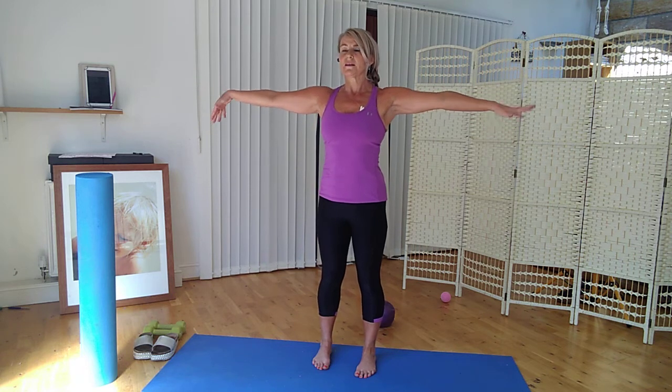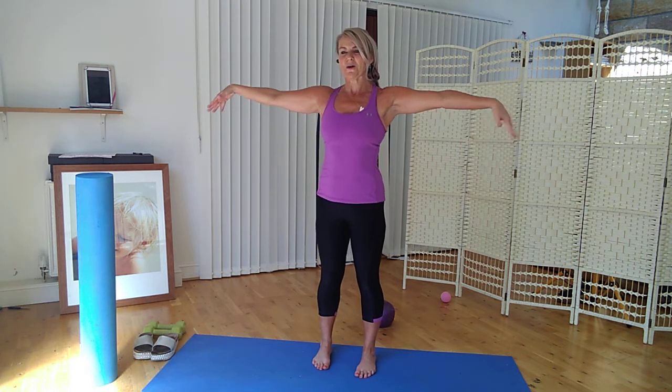I don't know about you guys, but I'm really feeling this. And then when we start picking the weights up, we'll really work through it. So we'll keep going into our arms, leave them, come back to them.